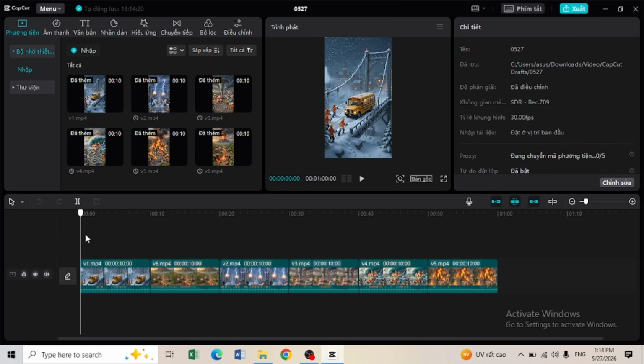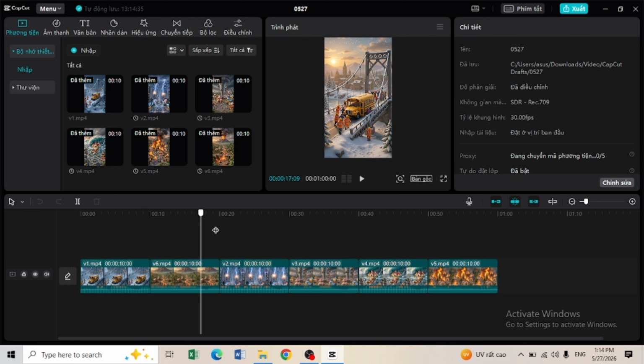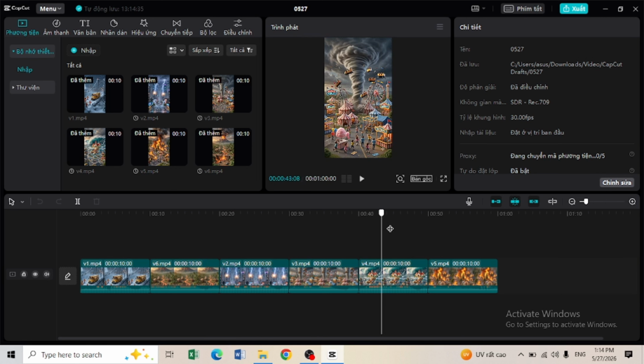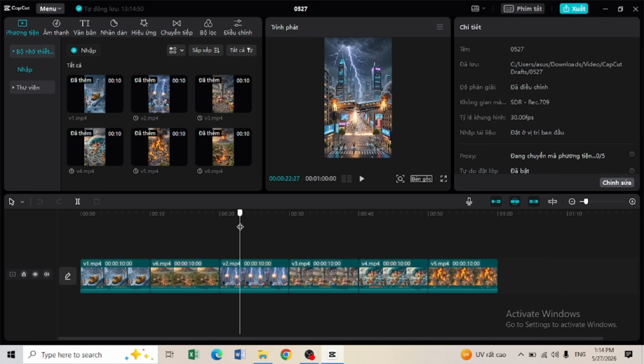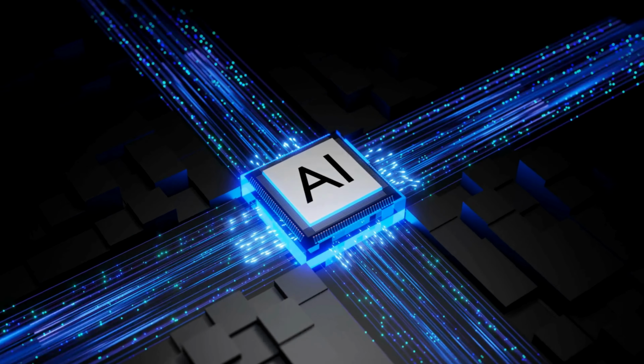After generating all the clips, I open CapCut. Then I import everything into the timeline. Try not to over-edit these videos too much. The miniature ASMR style actually works better when things feel natural and realistic. Sometimes simple ambient sound effects and light color adjustments are more than enough. Once everything looks good, I export the final video in 4K to keep that sharp cinematic quality.